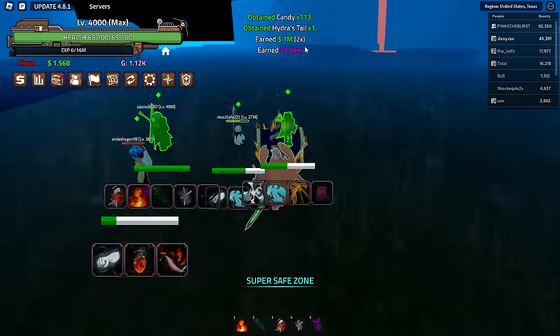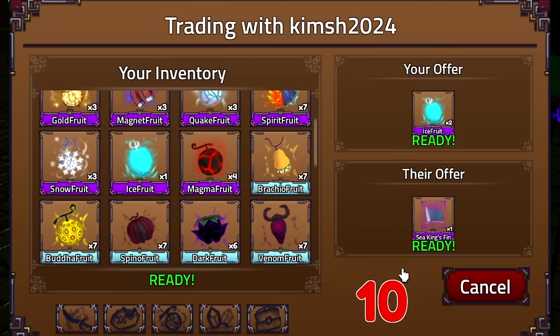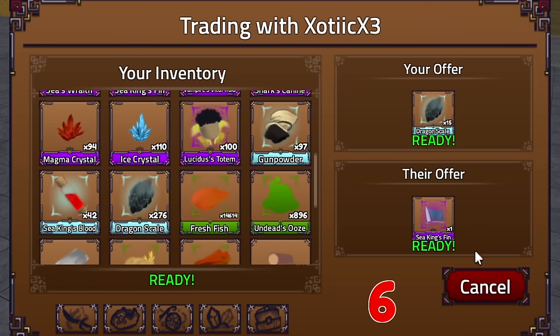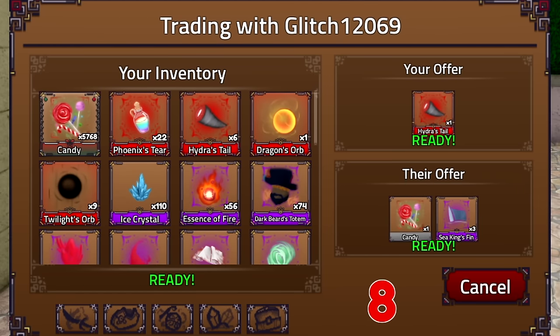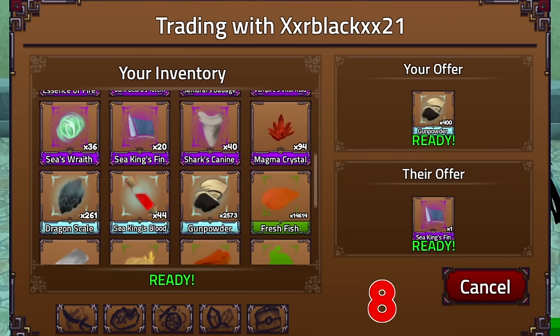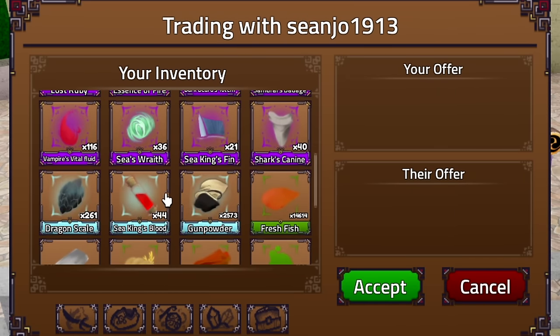Oh, let's go. I just got a Hydra Tail from this. Awesome. Okay, I'll trade that away for some fin. Okay, here we go. Another Sea King fin. And another. And another. Another 3 from my Hydra Tail. And another.